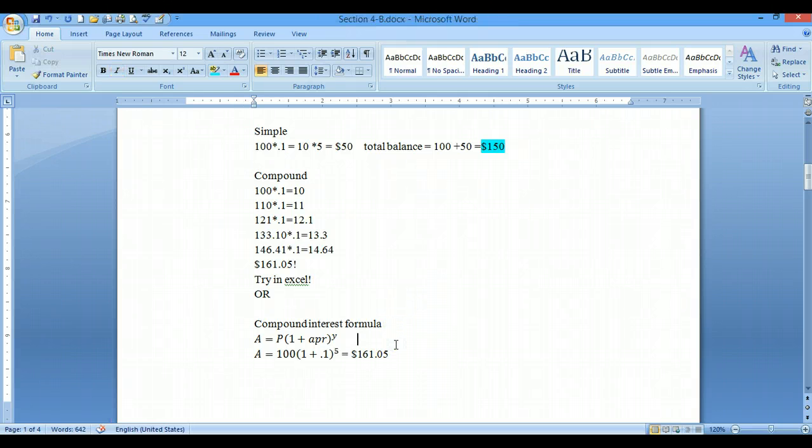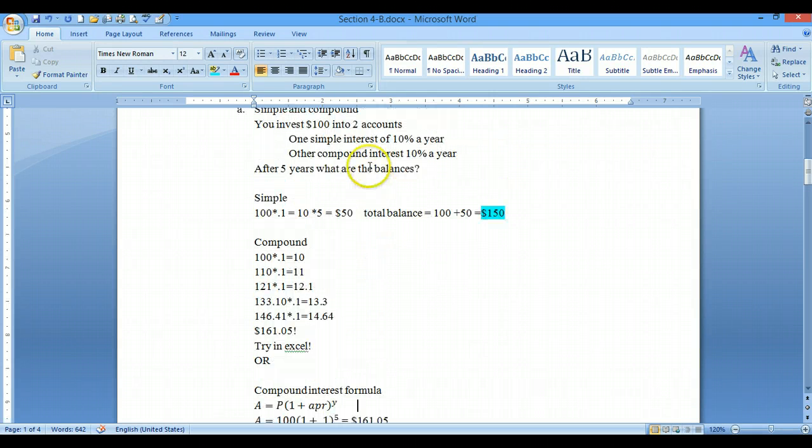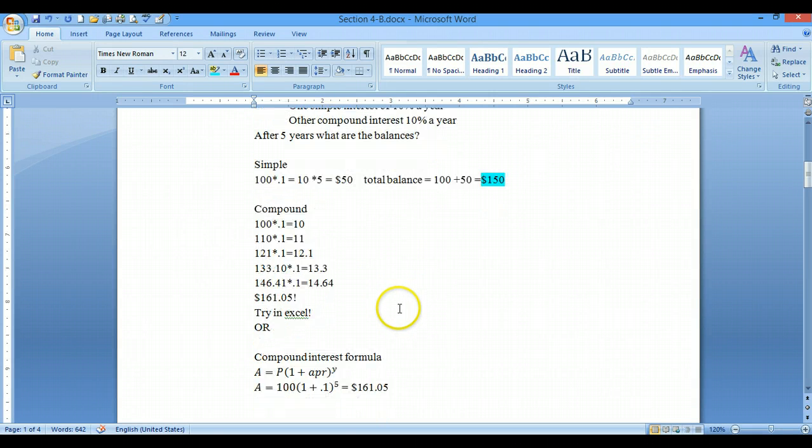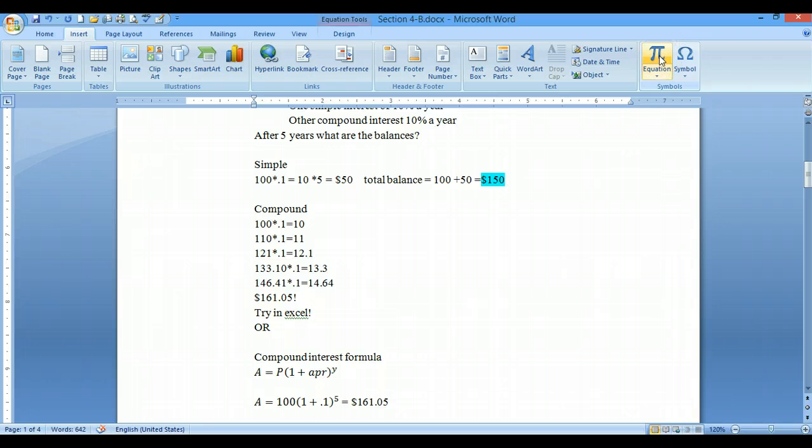So here's our compound interest formula when it's annually, and this one was compounded annually. So the principal was 100, bring down the 1, it's the same. APR, change it to a percent or to a decimal, it was 10%, which is 0.1, and 5 years. Now you could do this in your calculator or you can do this in Excel. In fact, some of you might not be sure how to type that into Word. So I'm going to do it in Word just to show you one more time.